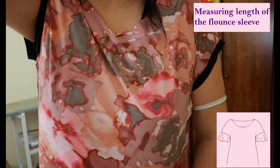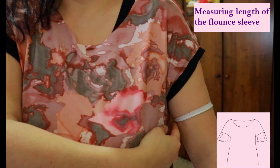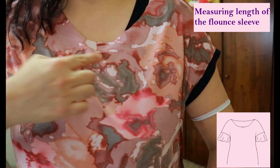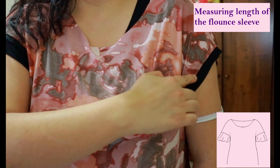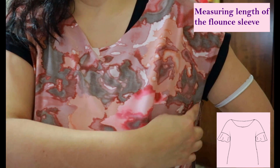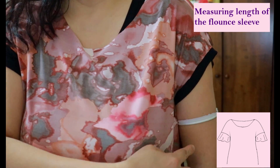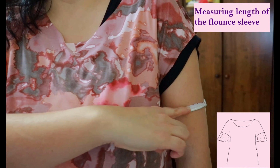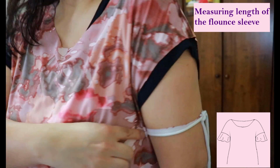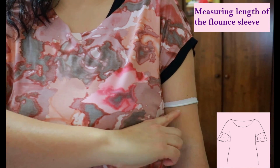I've got my top on. Ignore the black top I have underneath. I just want to see the length of this flounce that I want to do. You can see that because this is a drop shoulder style, it's not even like that. So it's shorter on the side of the arm and then longer there. So I can't draft a flounce that is the same length if I want my flounce to finish even like that. So I've tied a little scrap around my bicep just so I know what is even basically.